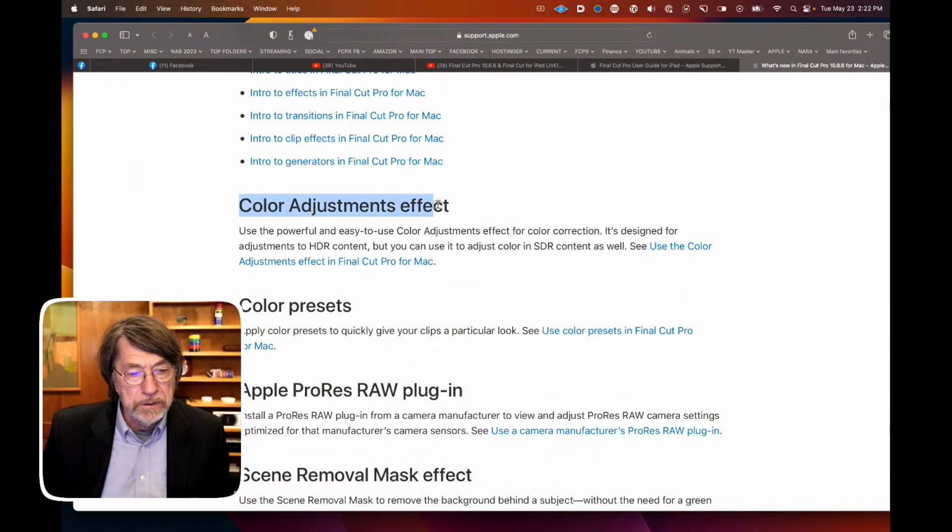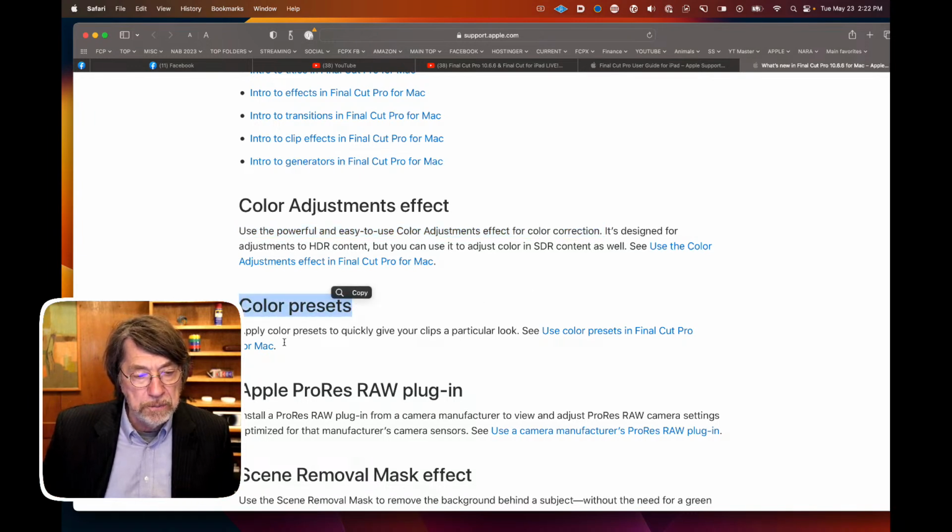Color adjustment effects, I'm not quite clear. Use the powerful and easy to use color adjustment effects for color correction. So I guess there's color adjustment effects now in the effects palette for color correction that weren't there before. And also we have color presets. Apply color presets that quickly give your clips a particular look.